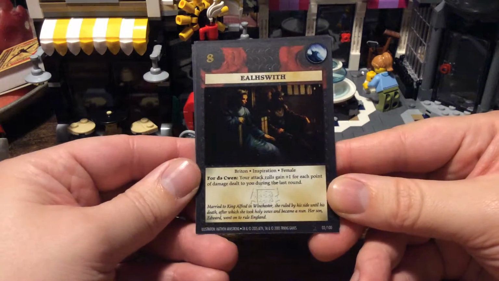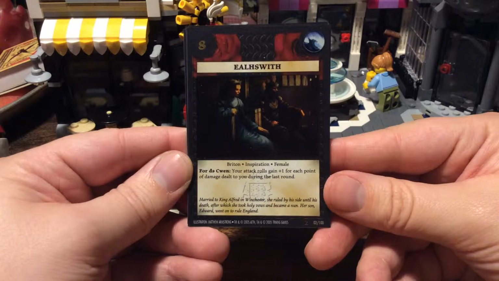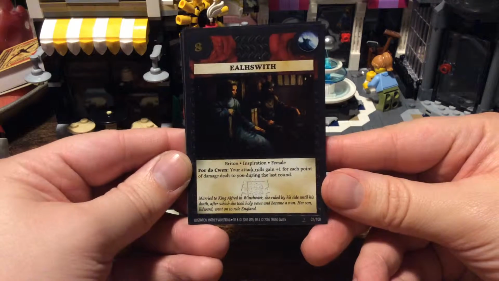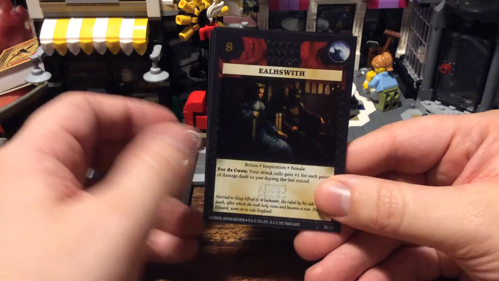Cool. Married to King Alfred in Winchester, she ruled by his side until his death, after which she took holy vows and became a nun. Her son Edward went on to rule England.